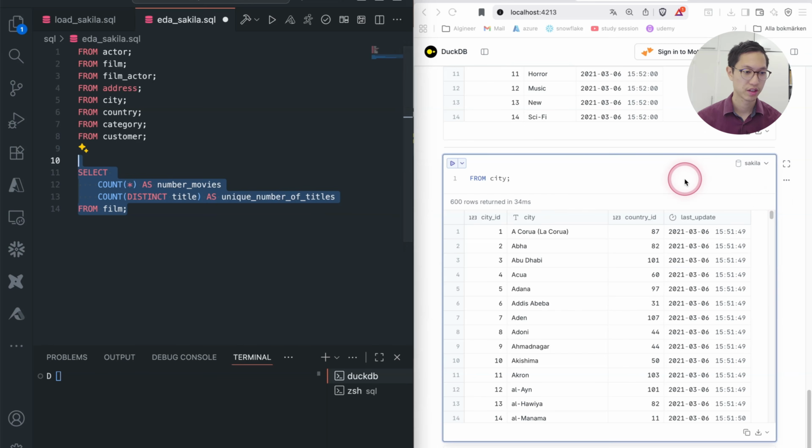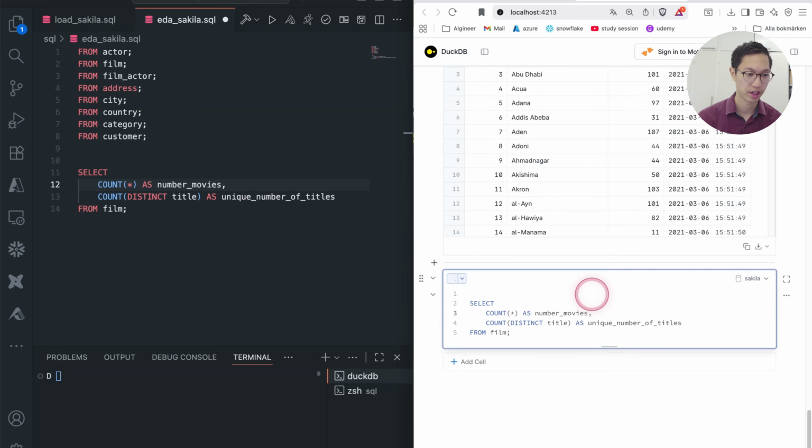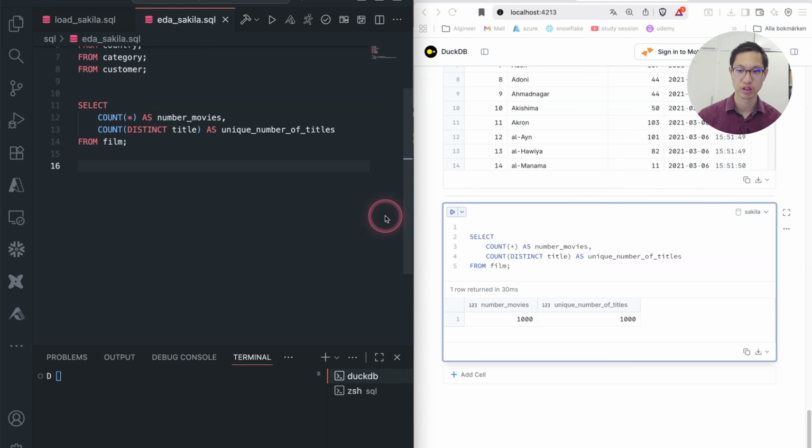Copy this. Let's see, line 4, yeah, there should be a comma here. And you can see, yes, they are unique titles. We have 1,000 movies.